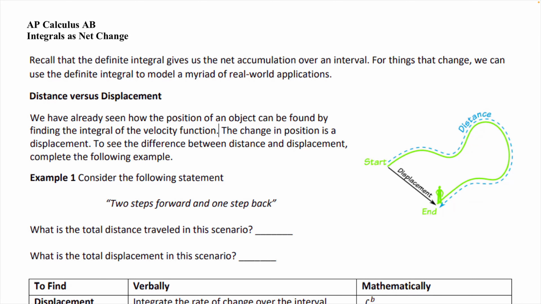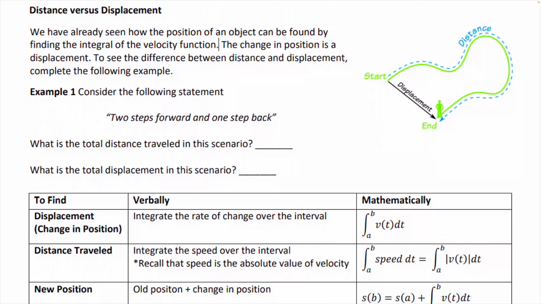Okay, so first thing is distance versus displacement. Distance means how far you travel, right? So if I get in my car and go to East Campus, I drive, that's how far, distance. Let's say I have to go home, so I go home and then I come back. That's one trip. So I just add up the miles. That's total distance.